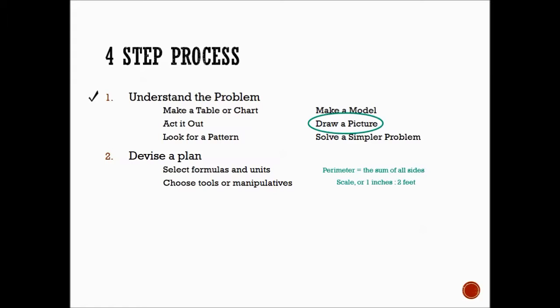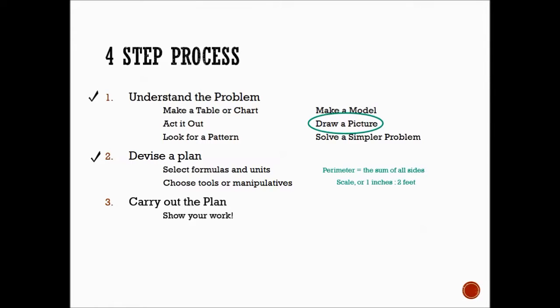Read the problem again. Each inch on the scale drawing represents 2 feet of the actual design on the gym wall. So, for every inch we find in the perimeter, the design is 2 feet for each inch on the wall. Now that we have every formula we need and all our tools, let's go to step 3, carry out the plan and show your work.